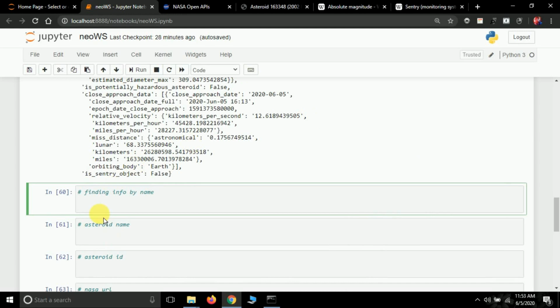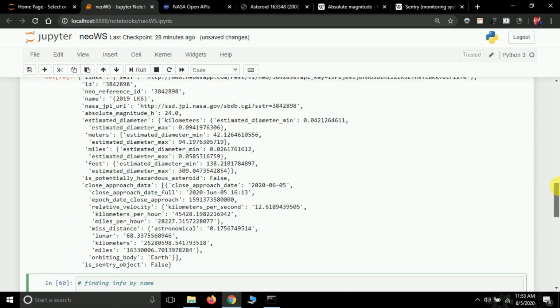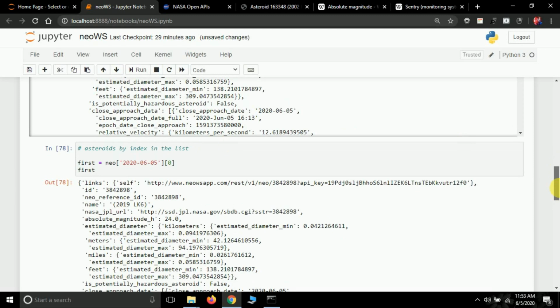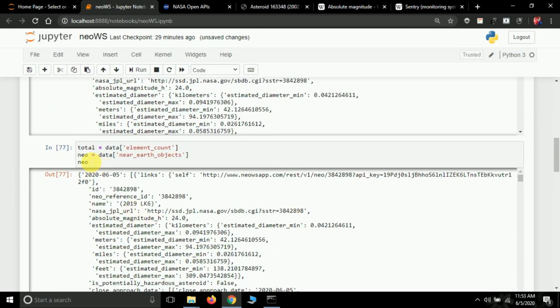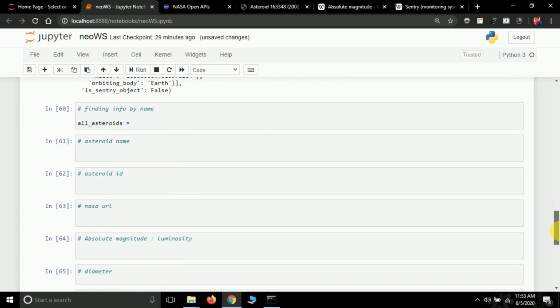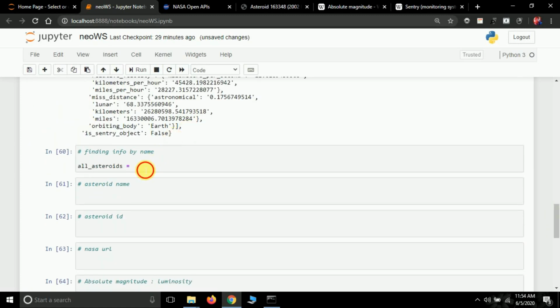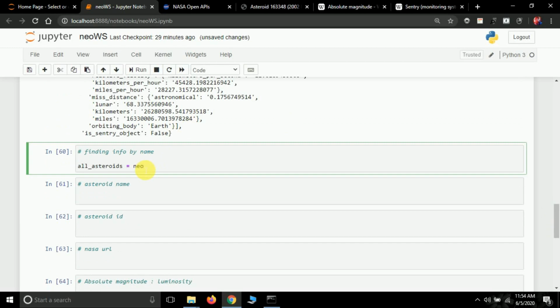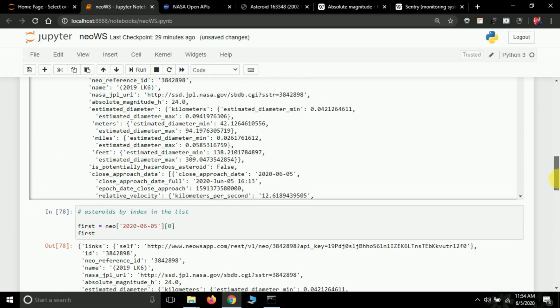First of all, I'm going to create a variable called all_asteroids. See, our all asteroid information is stored in the dictionary called NEO, but again it has a key called date key. I don't want this. So I'm going to extract from that NEO. Sorry, let's go a little above.